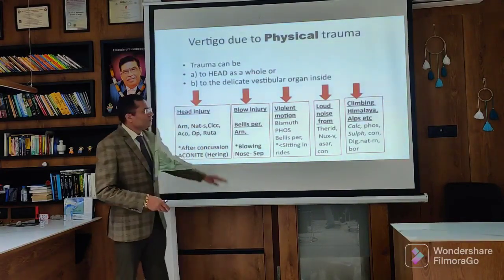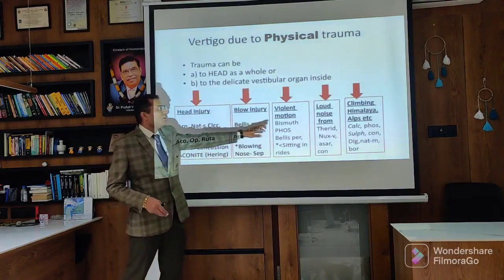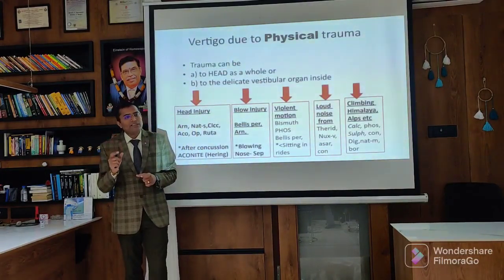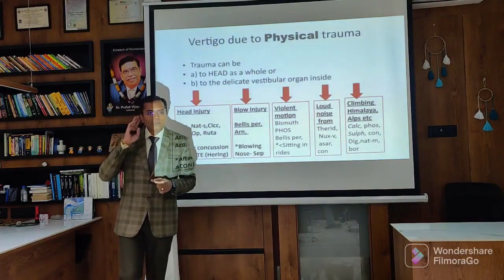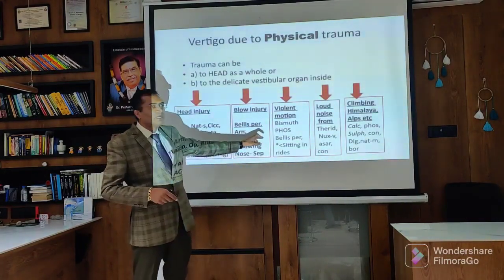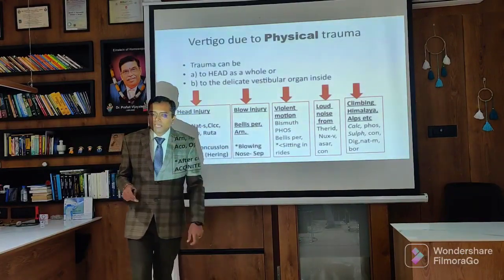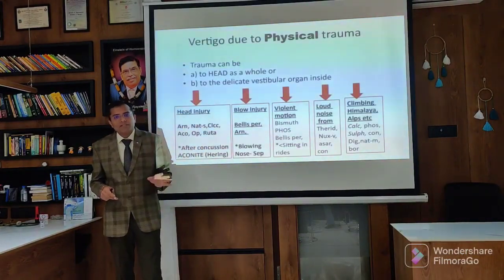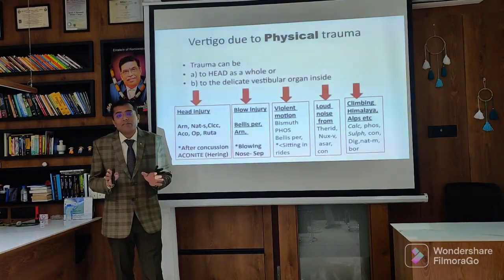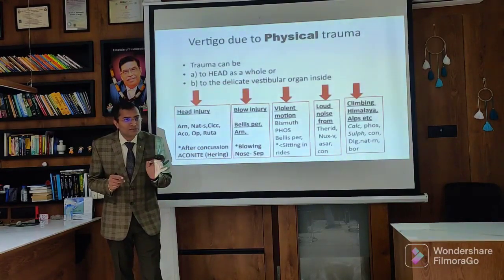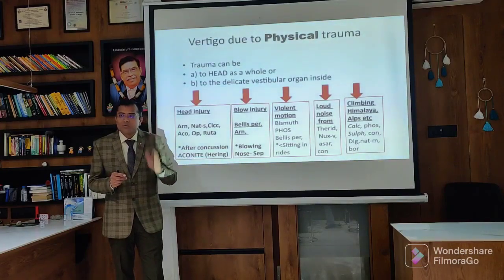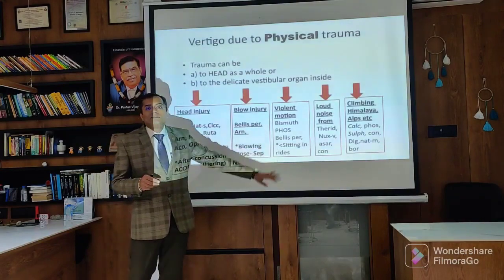Another point of view. The vestibular system is affected due to excessive noise or sound. When there is excessive noise or sound, it stimulates the cochlear as well as the vestibular system. So this sound creates vertigo. So we have phosphorus, we have asarum, we have nux vomica, we have theridion, we have conium. These are the remedies which are sensitive to sound. Even paper or linen scratching causes sensitivity. So we have theridion.